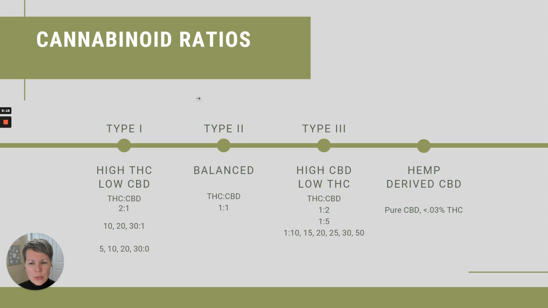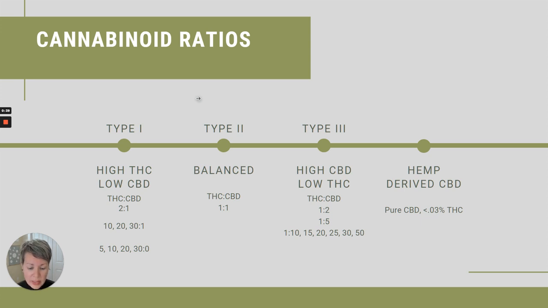So culturally, we've talked a little bit about the terms indica and sativa and how they have been used to describe the experience that we're going to expect with cannabis. However, that's not the whole story. We tend to think of indica as being relaxing and sativa as being energizing, but it can actually be the other way around, depending on the person.